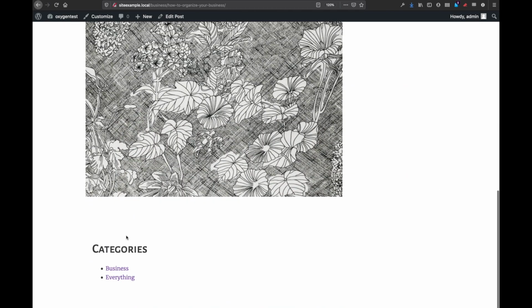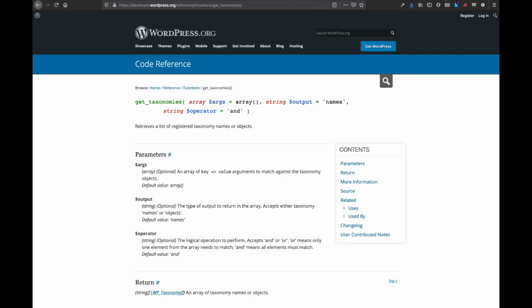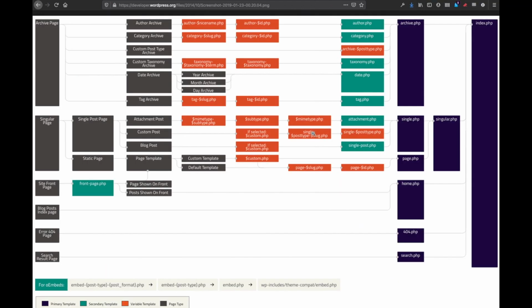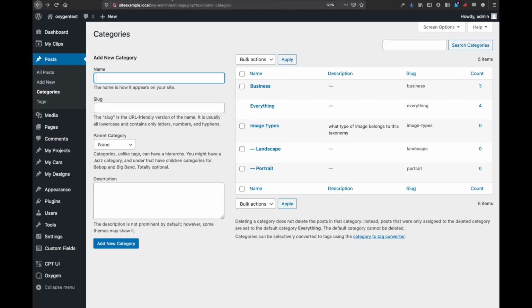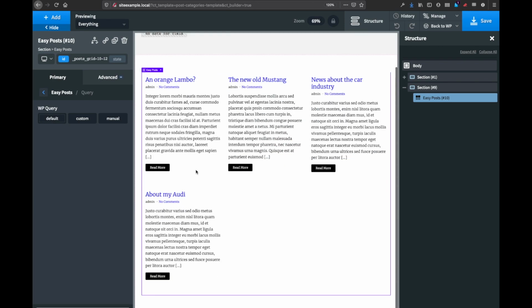So this is a menu called categories, and there's really easy ways of doing this and really complicated. This is what WordPress uses as a sidebar by default. Remember, we have this particular piece right here that tells us that we have category taxonomies and other things, and it already has helpers built in. So let's go to our visual builder.